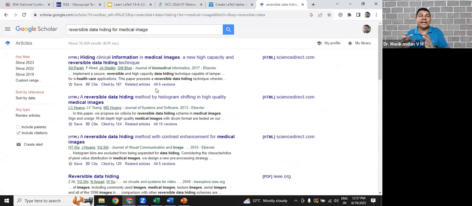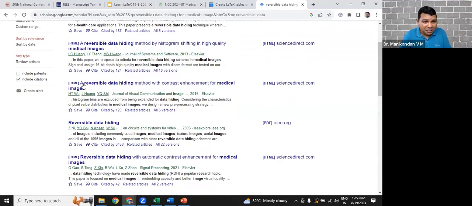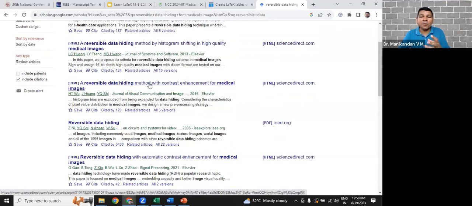It's not like we are citing papers randomly. What is the meaning of that? The meaning is that if I'm citing a paper, it means that I referred to this paper to discuss this content. Now let us assume that I referred to this particular paper already to get knowledge about a particular content. Now I am going to cite this paper in my document.